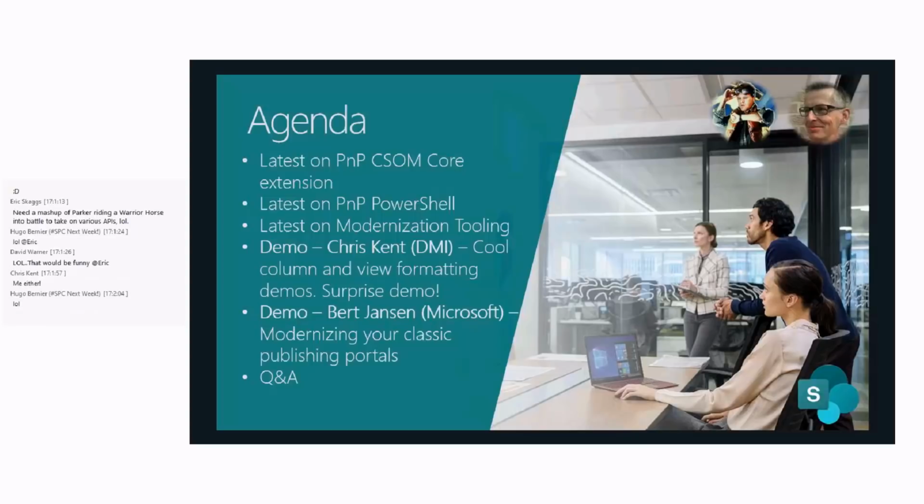And then we'll have a really cool demo from Bert Jansen around the modernization, so modernizing your classic publishing portal. So this is open source tooling which has been GA'd, so it's tested and verified that it works, and there's an active community now building functionalities on top of it. So Bert is going to walk through that in practice, what's available and how to make things happen.